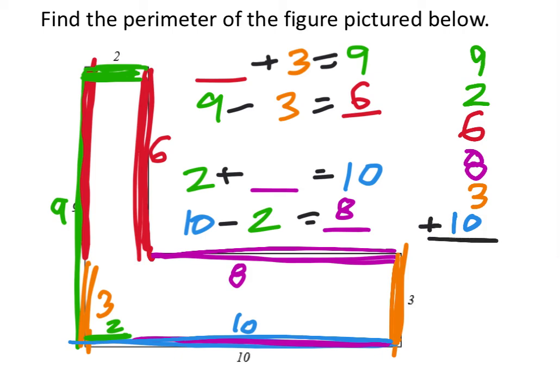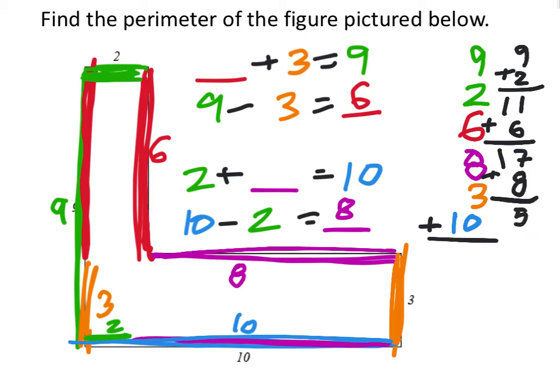Now, again, whether you do this 2 numbers at a time or all at once, you could say, well, I know I'd have 9 plus 2. I can do that one pretty well. That's 11, and then add the red 6, which would be 17, and then add the purple 8. 7 plus 8 is 15. Carry the 1. 1 plus 1 is 2, plus the red 3... 5 plus 3 is 8, which is 28, plus the blue 10, which is now 38. And that would be the perimeter right there.